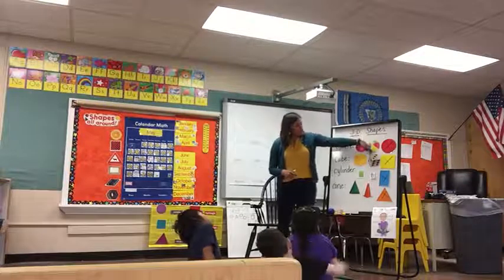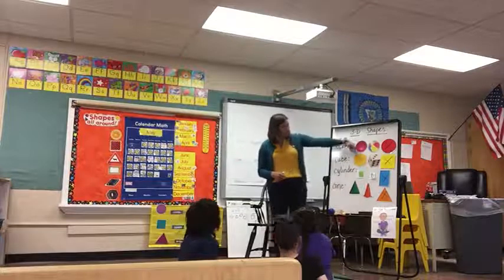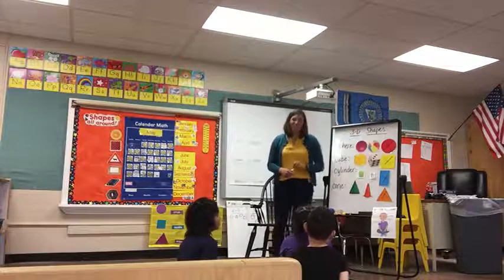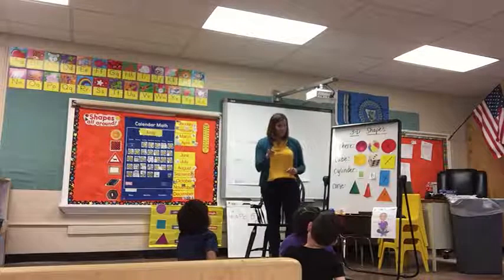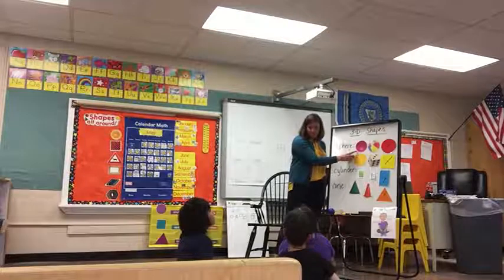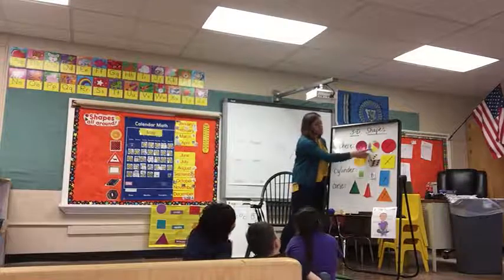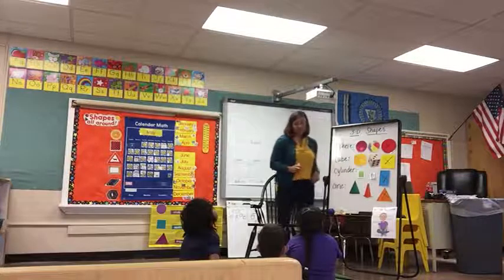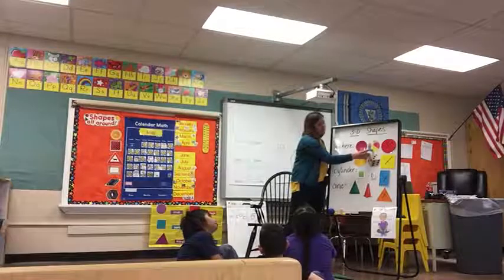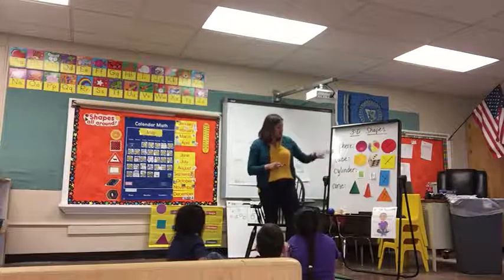Cube, cube, not a cube. Camden, all by yourself. Cube, not a cube. Very good. All together, your turn, not mine. This shape is a sphere. What's this shape? Sphere. You're going to say sphere, sphere, not a sphere. Your turn, all by yourself. Very good. These are our new shapes.